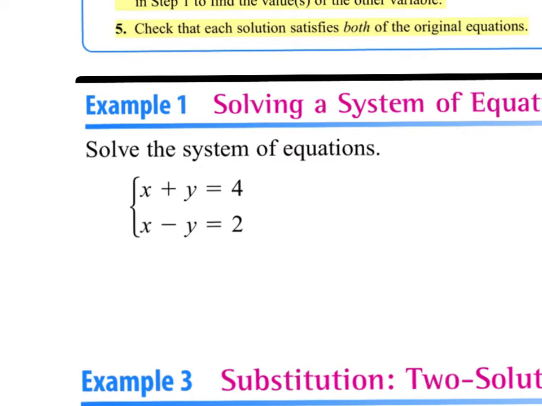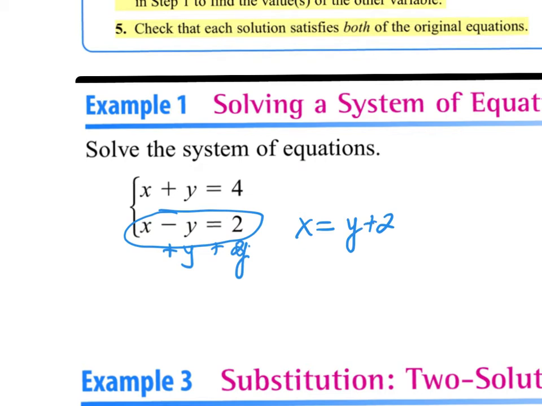So in this first example, I'm going to solve this second equation. I'm going to solve it for x. Just because to me, when I look at it, it just looks easier. So if I solve this for x, would you guys agree that I would add y to both sides? Yes? So I get x equals y plus 2. Can I say 2 plus y? Yes or no? Yeah, because we're just adding.